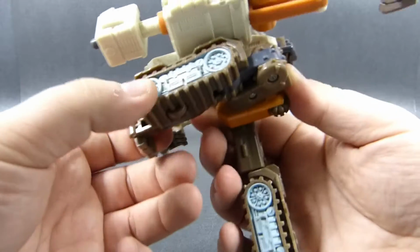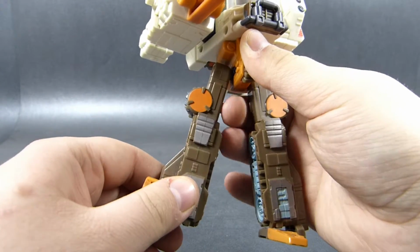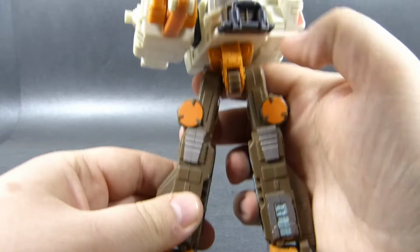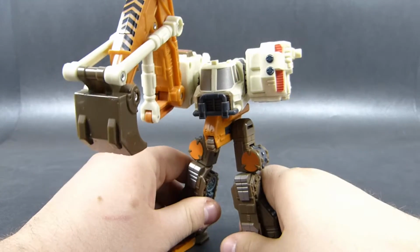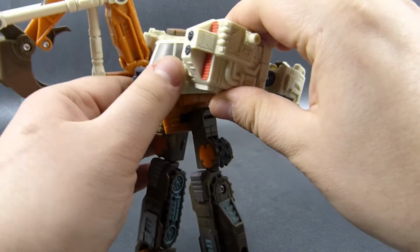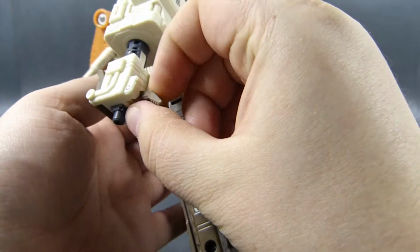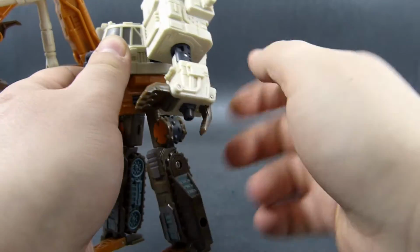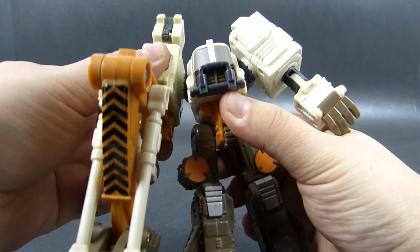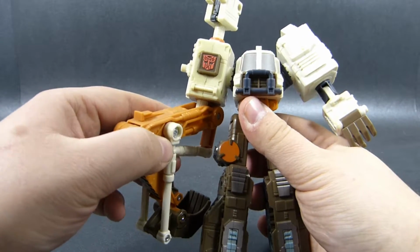So again, click it out, pull it down, swing it in, the legs are done. And now it's getting really simple. Now we pull this down, as well as pull down on the thumb and the fingers. Now we pull this down. And maybe we can rotate this out a bit if you so choose.